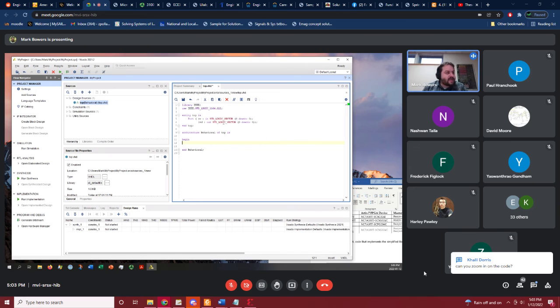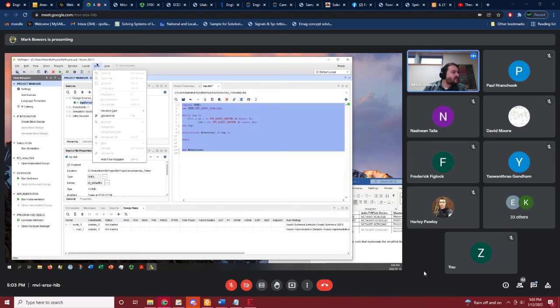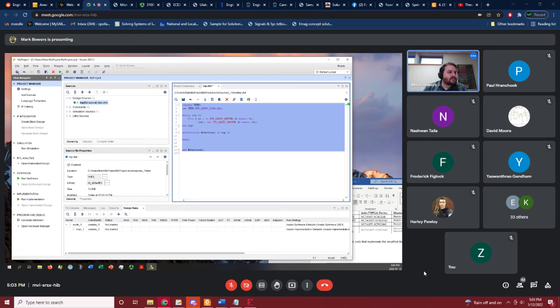Can I zoom in on the code? Oh, yes. Sorry about that. Let's see how to do that. View, it doesn't seem to let me make it bigger. I guess I could change my resolution, but it will probably mess up the recording. I'll tell you what I can do: let me open it in Notepad++, and we can edit it there, and hopefully you guys can see it a little bit better.